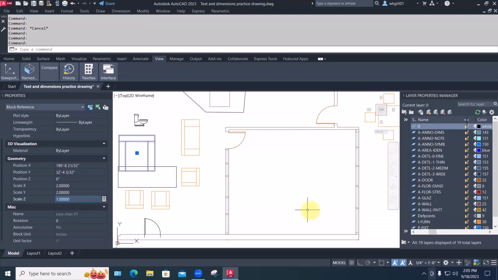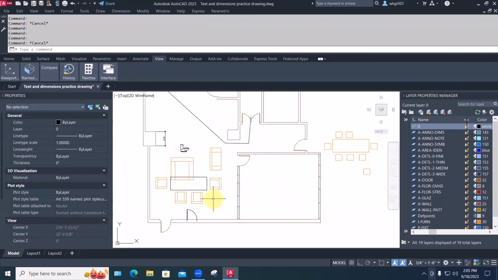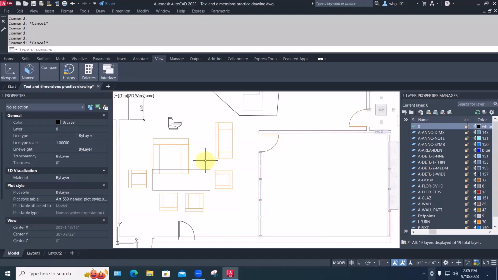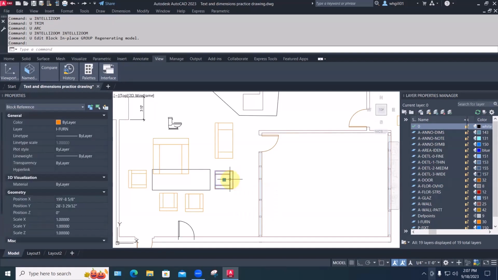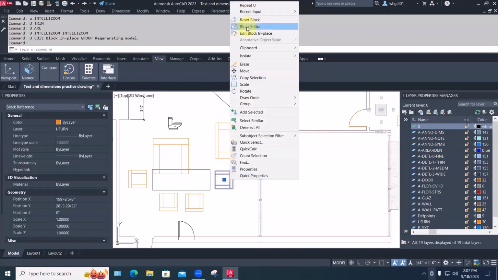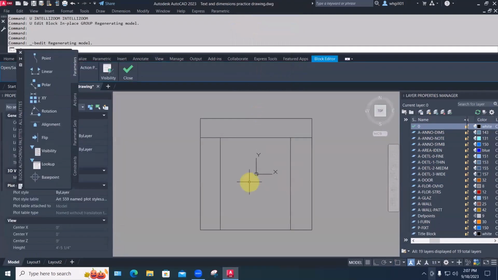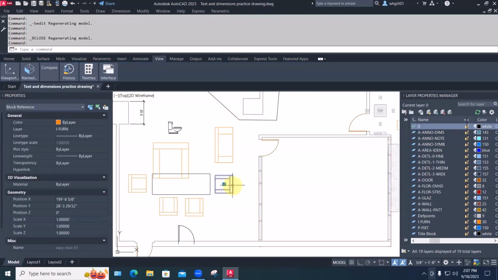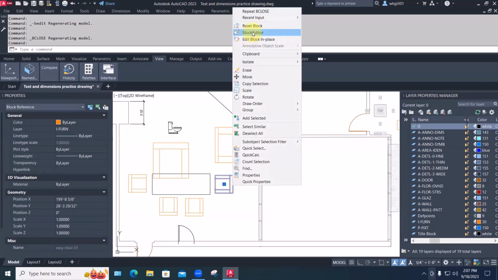Okay, so we looked at a couple of ways to redefine blocks. One was to use the block editor. Another is just to edit it in place where you can see it relative to the things that it's near. So let's make this a comfier chair. And I don't have to go back to my original block somewhere. I can just pick one of the instances of that block, select it, right click. And if I pick block editor, that would get me back into this environment where we created it. Let's close that. Okay, select it, right click, and select edit block in place.